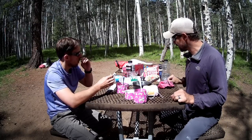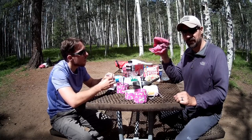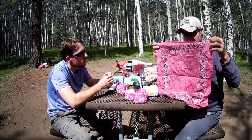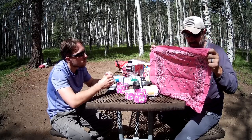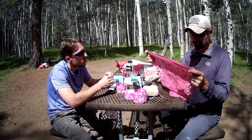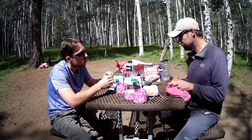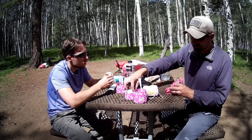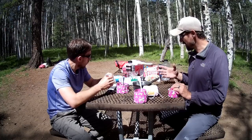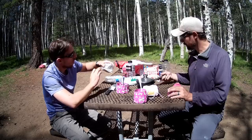You got anything else? Nope, that's about it. I mean, bandana. Oh yeah, the bandana. That worked like any other good bandana. Bandana was a champion. $1, you know. Maybe add a second bandana, so that you can cut it into strips and make char cloth out of it. Maybe more duct tape, maybe more bandana. I don't know. The matches was definitely enough matches. Yeah, we still got. The pot was good.